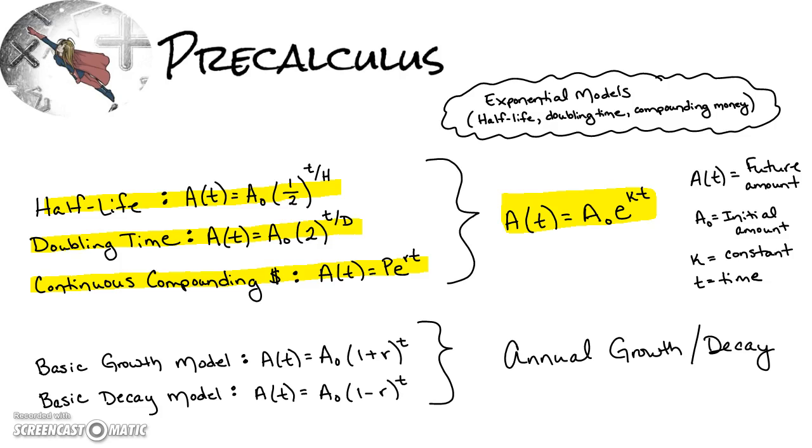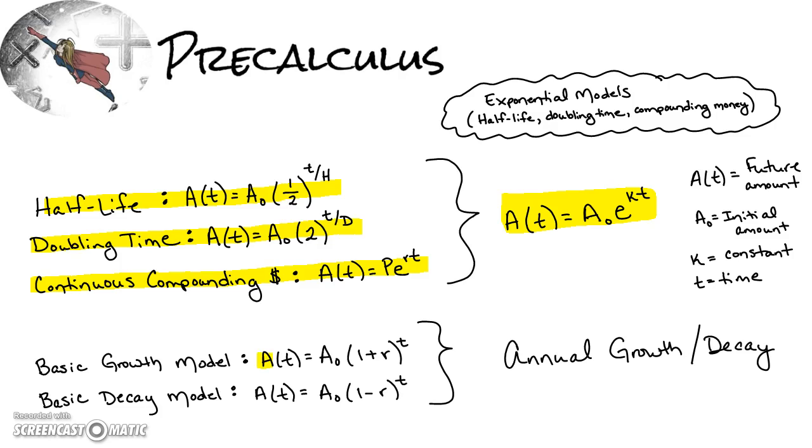And the k, if the problem is exponential growth, the k will come out positive. But if it's exponential decay, where something is decreasing, then the k will come out negative. And you don't really even have to worry about that because that will just happen when you solve it in your problem. And then these other two things I wrote down here, they usually teach you first.